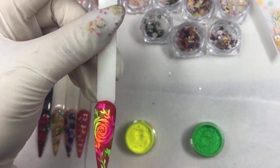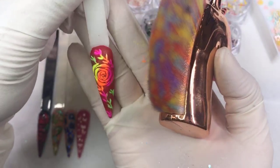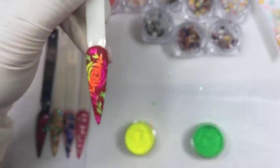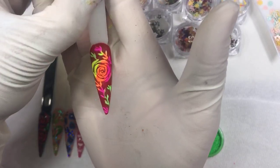So I'm going to put it on the side. I will dust it off because I don't want to dust it into the pot of my pigment. Now all the excess pigment has come up already. Look at that. Is it cool? You can do the background different. You can do a white. As I said, we pick, but it's nice though. It's like pop, really nice.